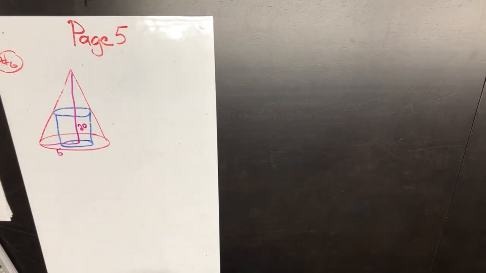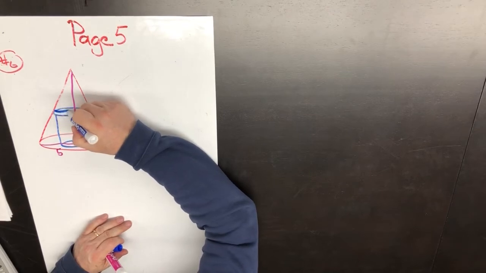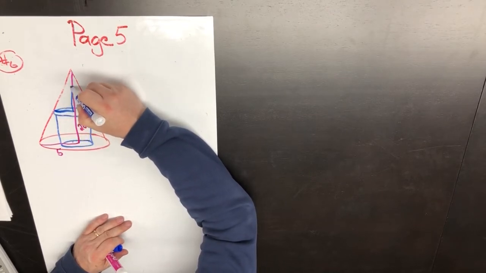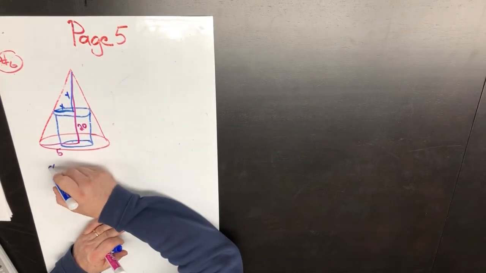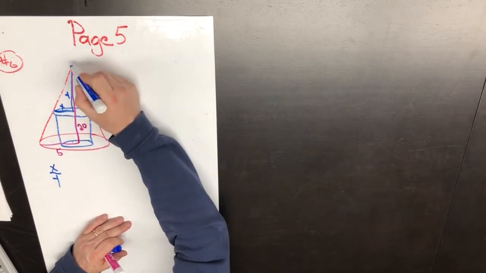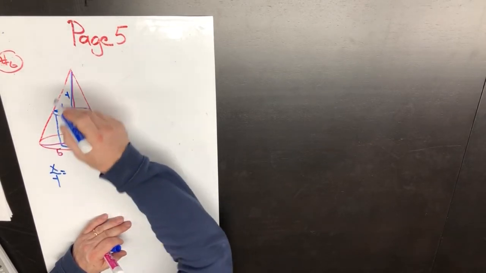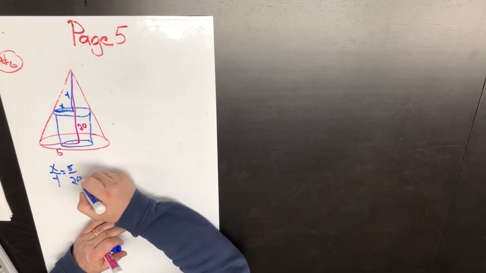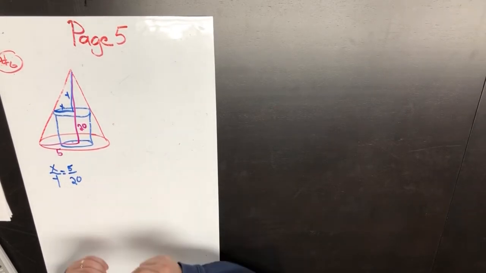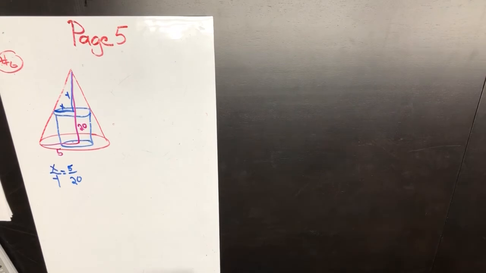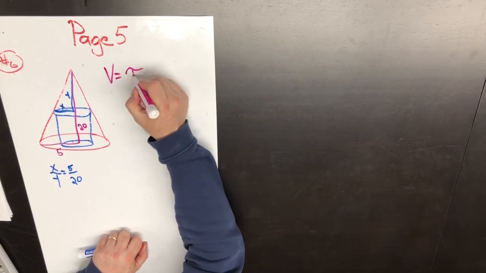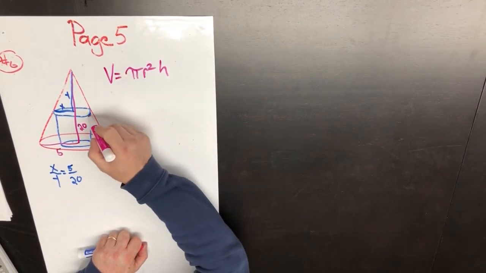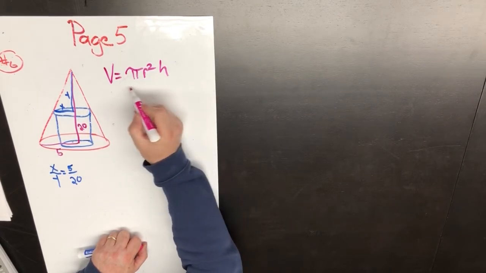Well, I'm going to look for another right angle triangle inside this cone, and it's going to look like this. It's going to be this part right here and this part right here. So I'm going to call this x and this y, and the ratio of x over y, this little triangle here, is in the same ratio as 5 over 20. So we can cross multiply those and solve for whatever we want. Let's talk about the formula for volume of the cone now. V equals pi r squared h. So, excuse me, I said volume of a cone, I meant volume of a cylinder.